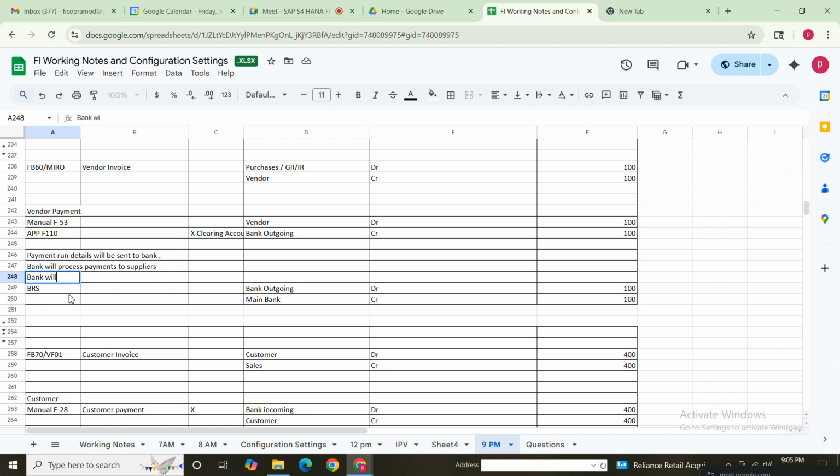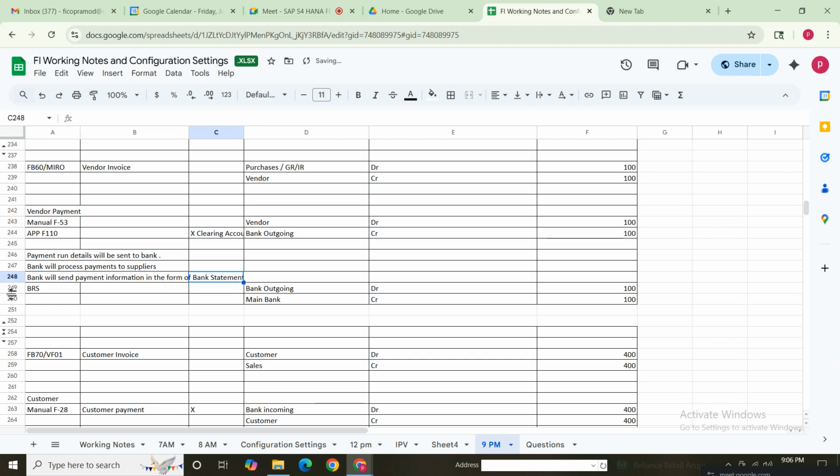The bank will send information, which is nothing but your statement. This is also a kind of payment information, in the form of a bank statement. You can ask me again if you don't understand. So the bank will send payment information in the form of a bank statement.